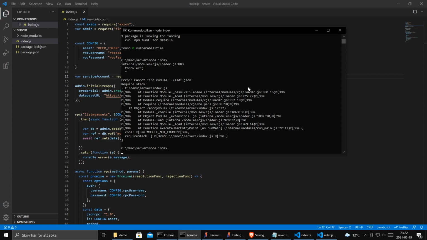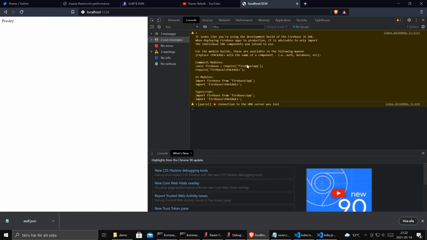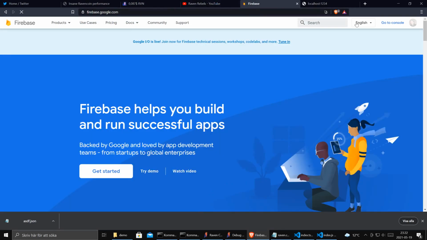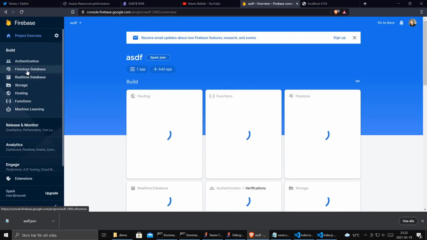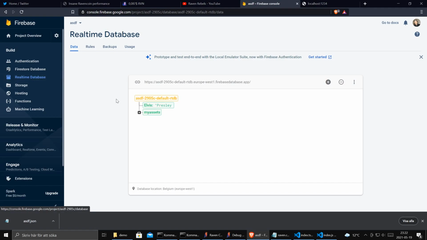It's so lovely to have no outputs. We have no idea what happens. Let's head over to Google Firebase to the console, and we should now see it if we wrote it. My assets, here it is, beer token, lovely.